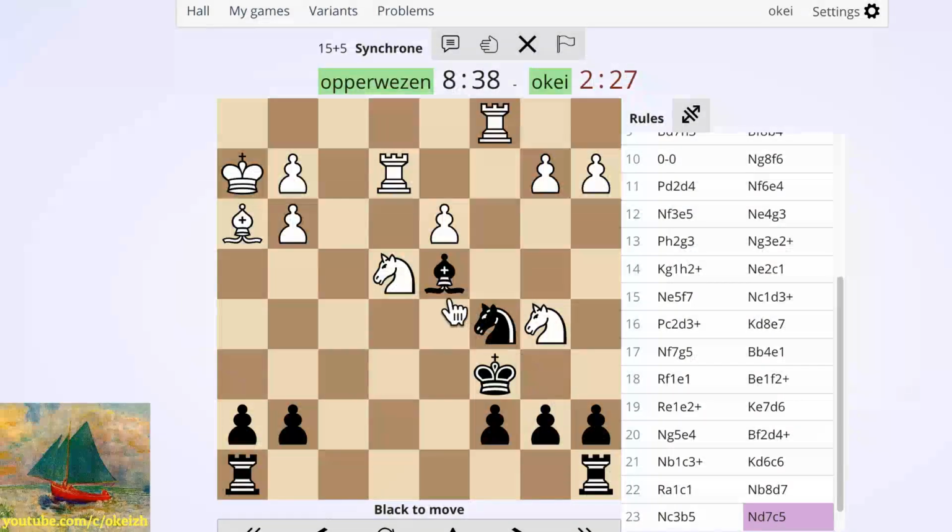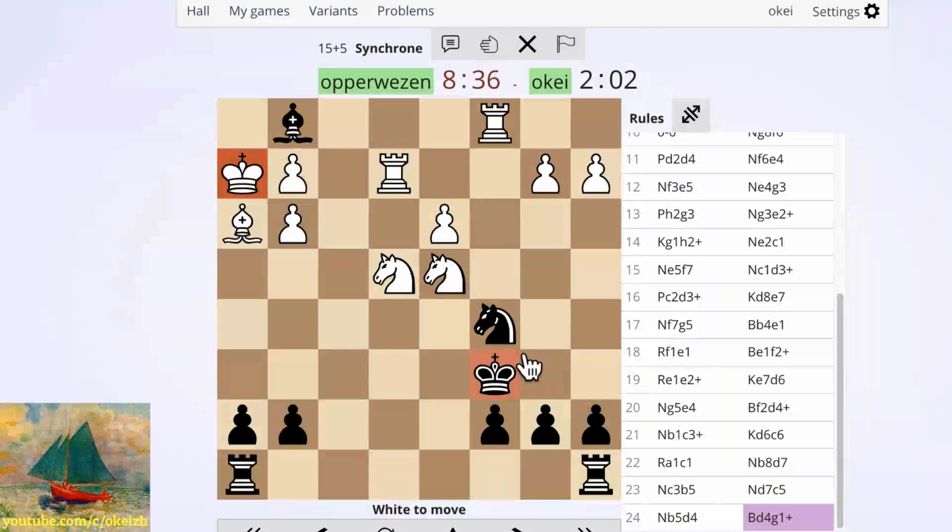After which, of course, I'll move my thing. I'm thinking of bishop g1 check, but then he'll go king h1 there and then take my bishop there. That's the only problem. A lot hanging in that line. The problem with bishop takes pawn. Bishop takes pawn is interesting. Okay, I'm doing this. Of course he did that.